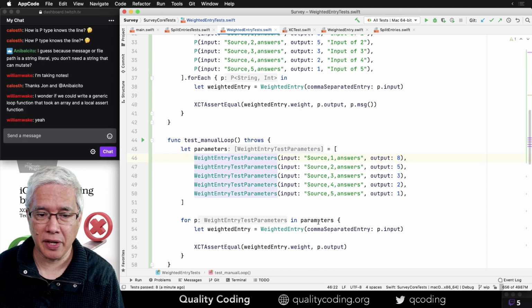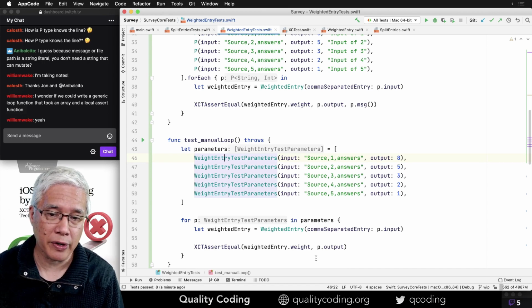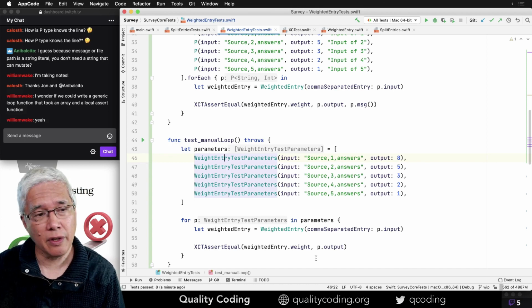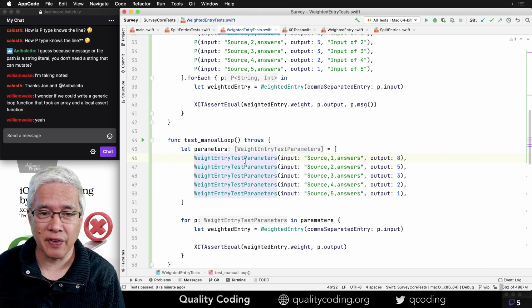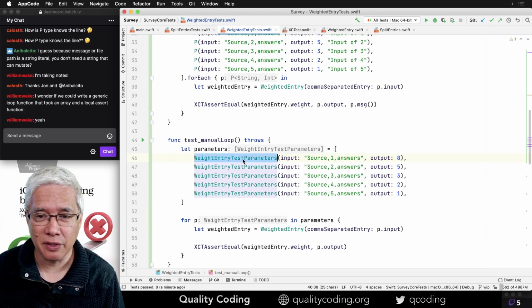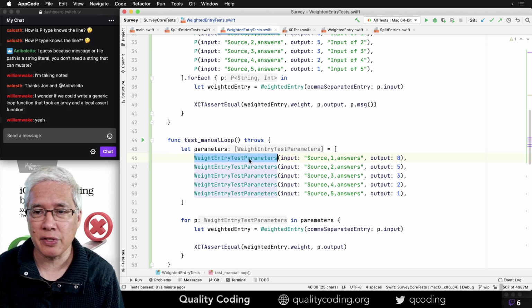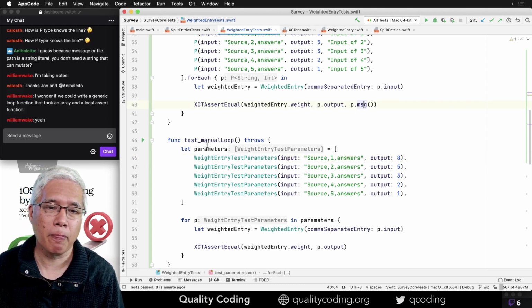From here on down, it's fairly similar. The other win is in the reporting. Okay, so two wins. One is you don't have to define your own struct for every darn case you're going to do. And the other is the support of having the message stuff. I love it.